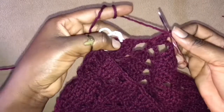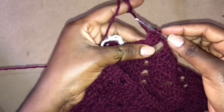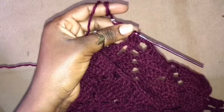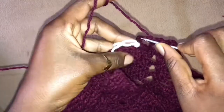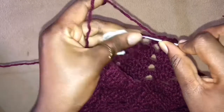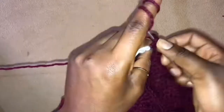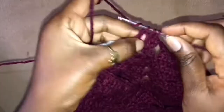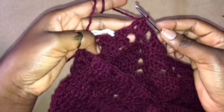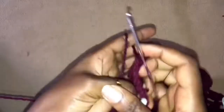Now here — when we are working the very last stitch, or the third double crochet, once we have 2 left on the hook, we yarn over, insert our hook into the last stitch or the first stitch of the previous row which was the 3 double crochet together, you insert your hook in there, yarn over, pull through 2, and then yarn over, pull through all. So we chain 2 and turn our work.